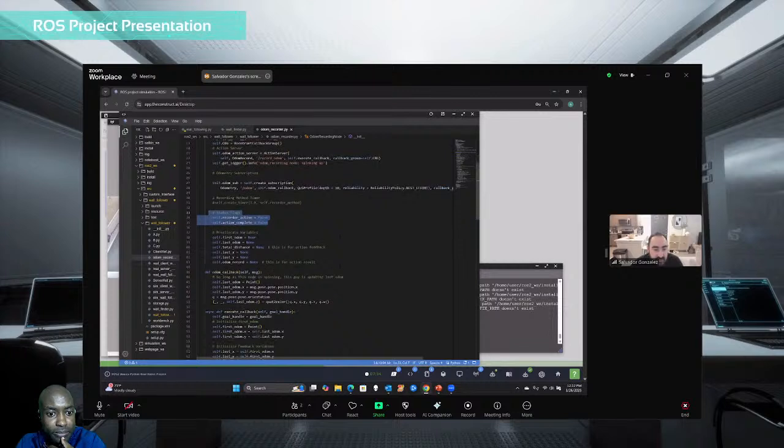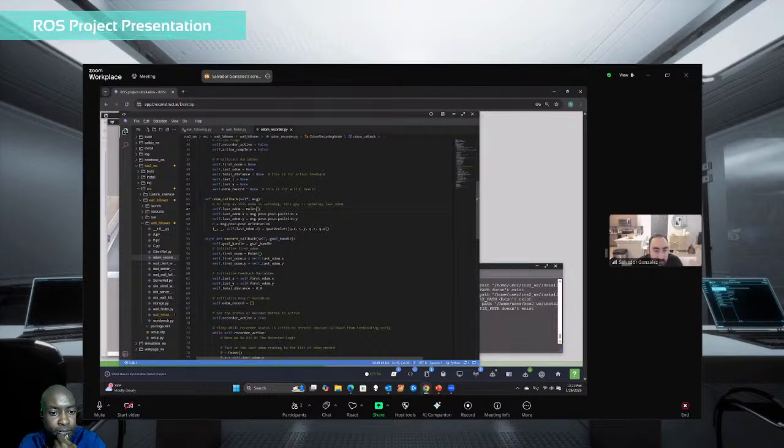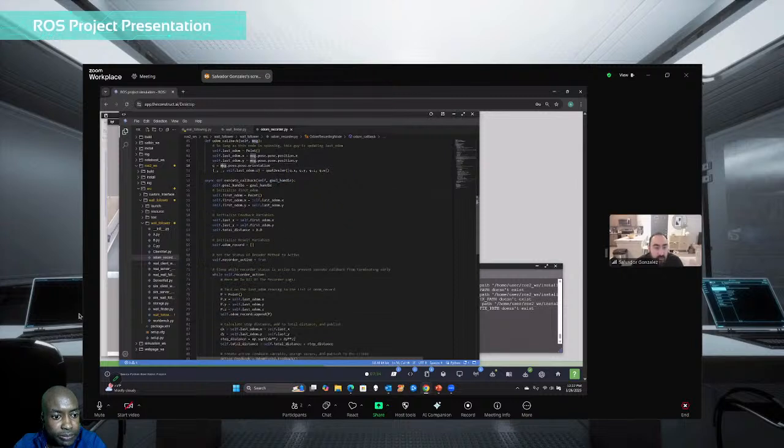I make my status flags. I set up my variables. And then here, in the odom, what I do is I create this point variable, and then I assign it values based off of what we're reading from last odom. And then I do the calculation, and then I set that as the guy. So boom, boom, boom, boom. We're getting this message currently updated. Here, create another point variable. This is first odom. Assign those values. Over here, I create the goal handle. I'm going to need this for doing accepted or not.